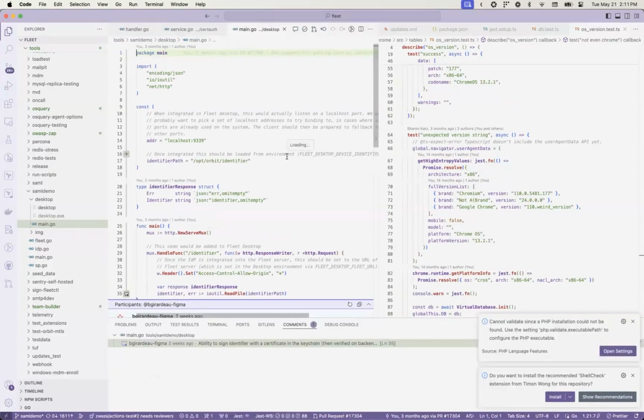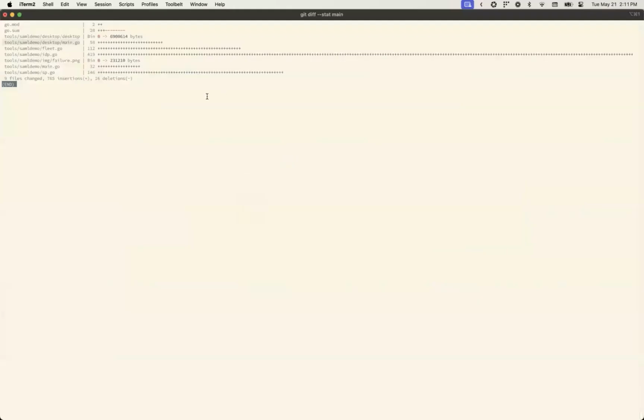Essentially, when the user goes to sign on to Okta, they are redirected from Okta to what will be in the future Fleet, but right now is this other server that I'm running, because that was how we decided to do it to make it as simple as possible to implement a POC. But basically everything that's in the SAML demo directory would eventually go into the Fleet server.